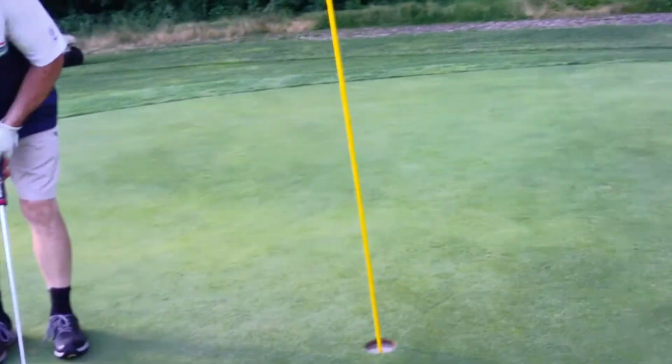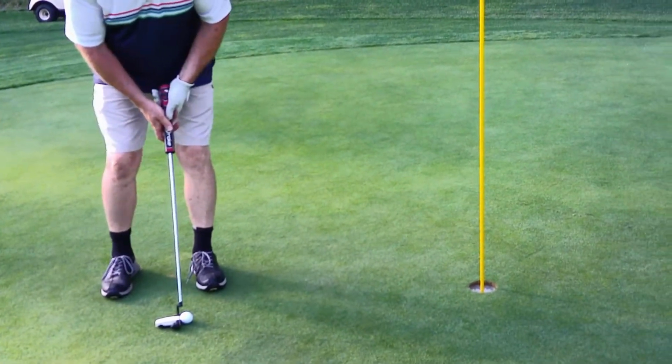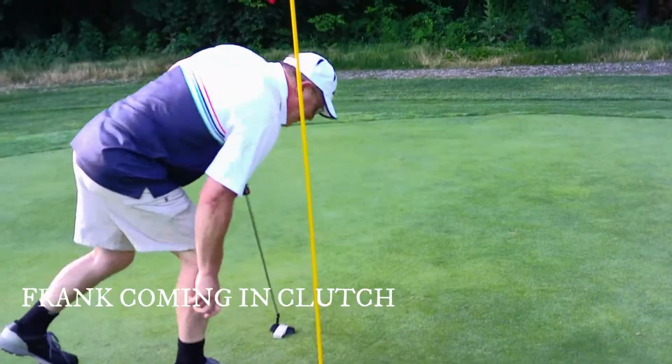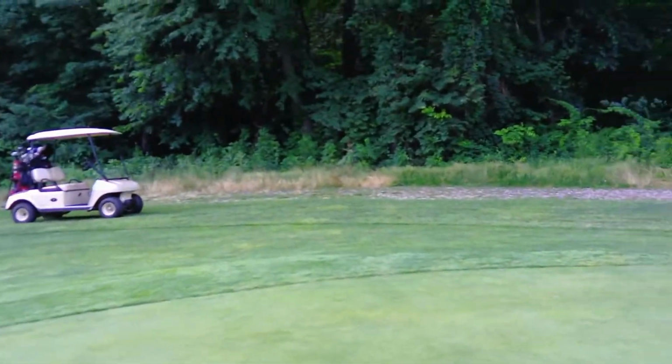This is for par. We need it. Take your time. Get the putt. No rush. Par, boom, baby. We got that par. All right, so far, on to the next. Through three holes, we are even. Let's see if we can get a birdie and finish one under, like our goal.